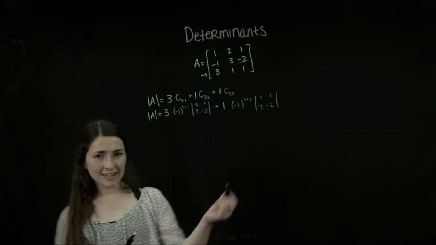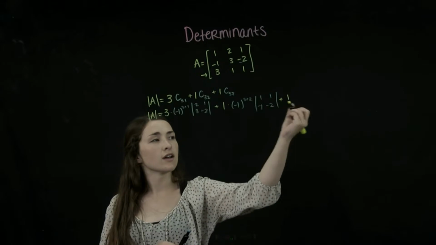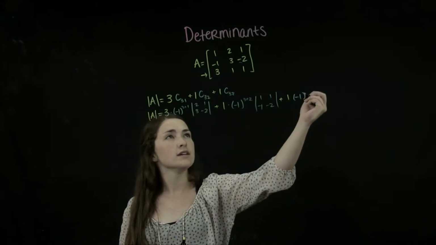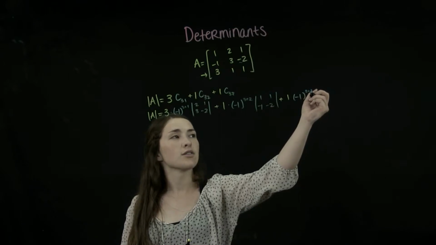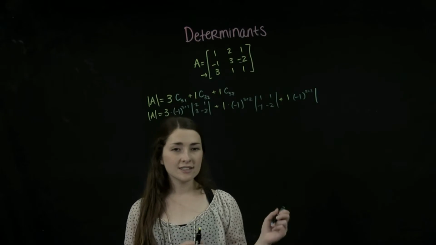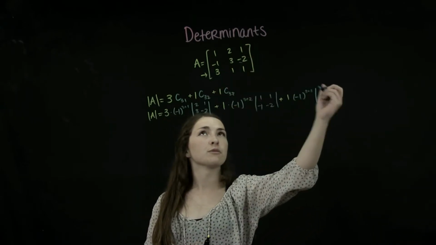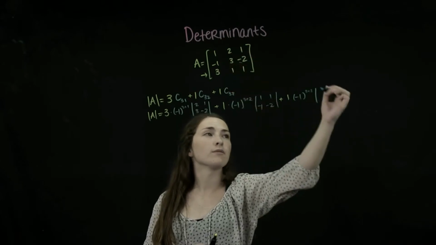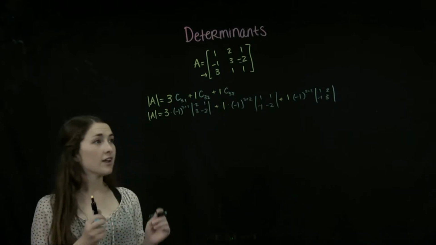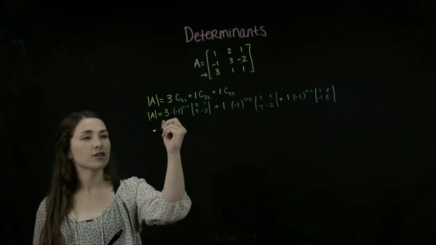And then we're going to be adding this to our last entry in the row times its cofactor. So we have negative 1 raised to the 3 plus 3 power, because we're in the third row, third column, times the determinant of its minor. We're going to be deleting the third row, third column, so we're going to be left with 1, 2, negative 1, 3. Okay, so now we have a lot of determinants to find and simplification to do, so let's dive right in.